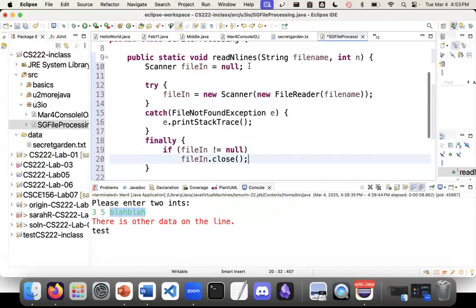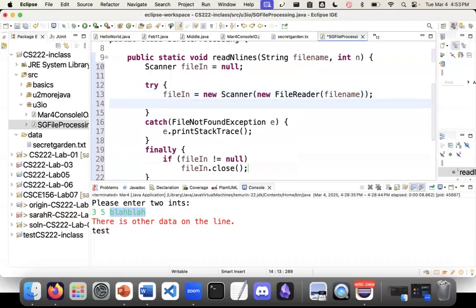Since we initialized fileIn as null, if it's not null and something went wrong later on, then we just close it. Okay. Are we good? This should have taken care of the error after the try.